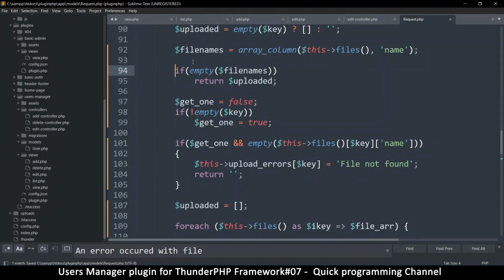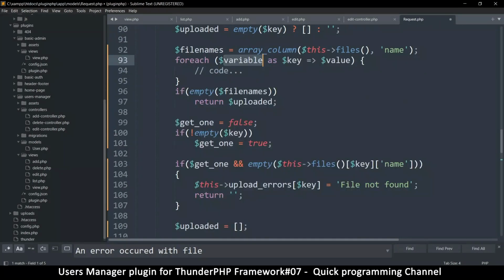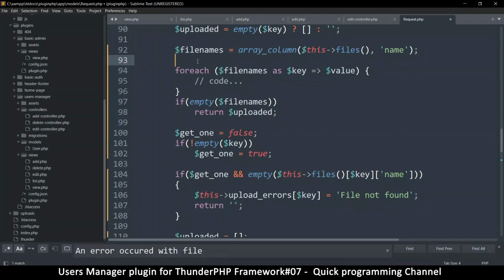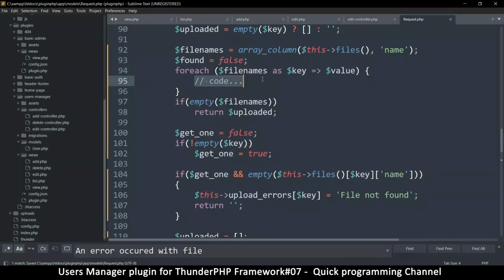We have to go through each item in the array and check if there is at least something. So I don't know what else to use apart from a foreach loop here. So let's just go ahead. I was trying to avoid using this at all. So I'm just going to say found is equal to false. And then as we loop through these guys, instead of key and value, I'm just going to say i and value, but that's fine.